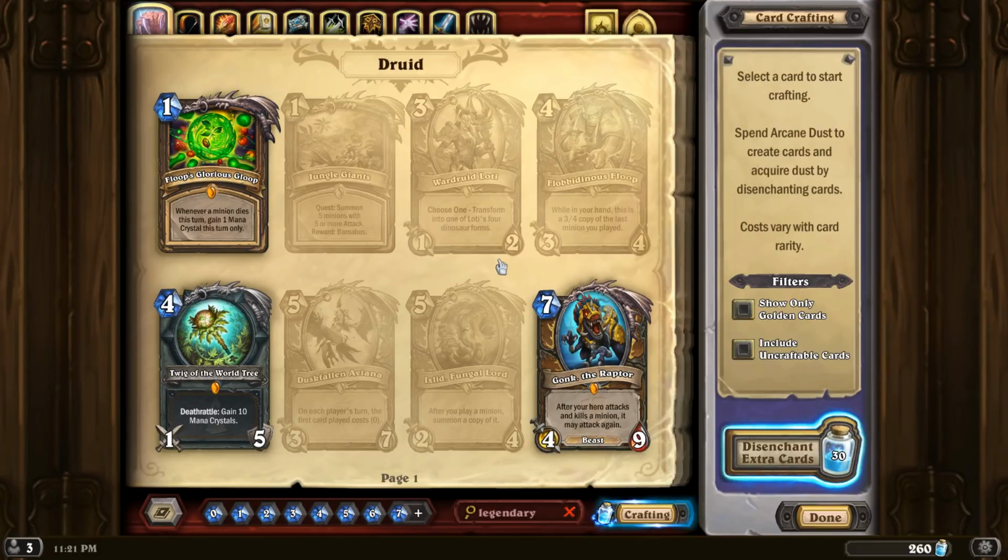For every beginner, this is what you need to know about what legends to keep and what legends to dust. A question that we've been getting almost more than any other throughout our budget series, when a lot of beginners started watching our stuff, which we appreciate, was: I have this and this card, should I keep it or should I dust it to use that dust to craft something else? Today we want to answer that question for you.